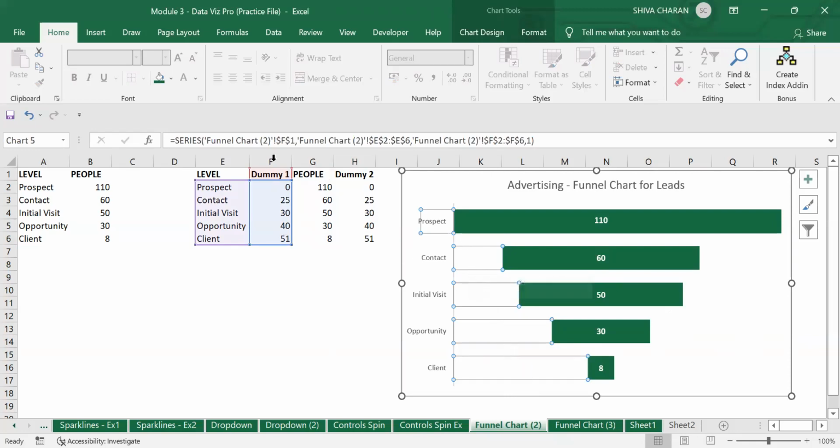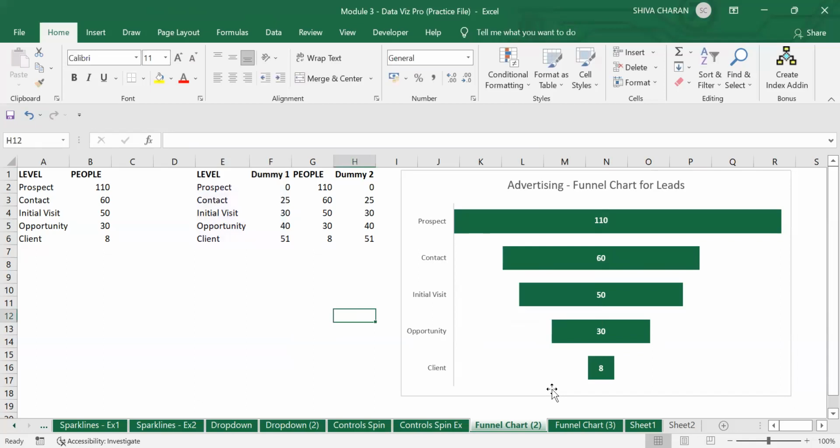That is the reason we created these extra columns here. If I hover over it, you can see the points. The reason we are creating these extra column values is, if I remove both the columns, this bar will be starting from the left side, from the starting point. It won't be in the middle. It will be starting from the left side onwards, right? So let us see here.